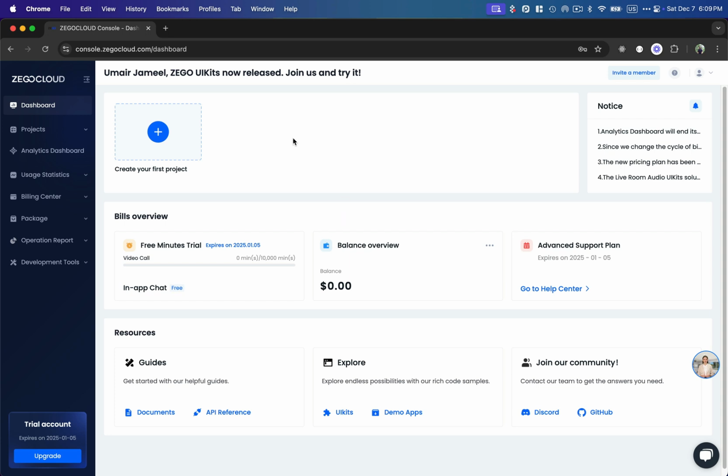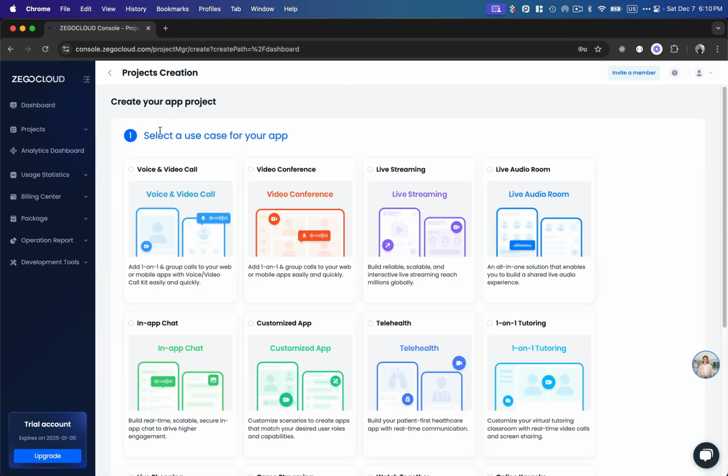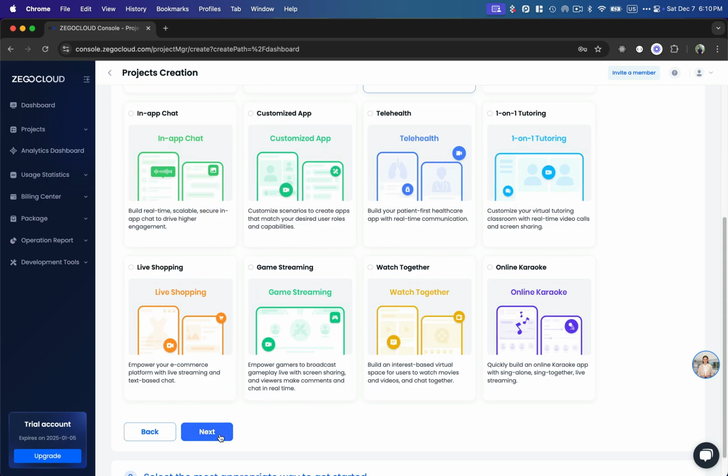After going to the dashboard, you will see no project already created because we are just starting, signing up with our new email address. So now I'm going to click on create your first project, and here we can create multiple projects starting off with voice, video calling, video conferencing application. I've already created a tutorial on creating a video conferencing application in Next.js. You can check that out in the description of this video, or you can check the playlist of my Next.js tutorials. Now I'm going to click on live streaming. This is what I'm going to be building in this tutorial, and now click on next.